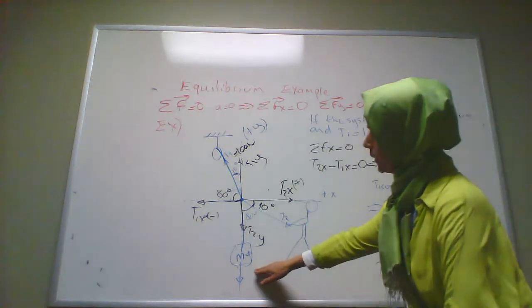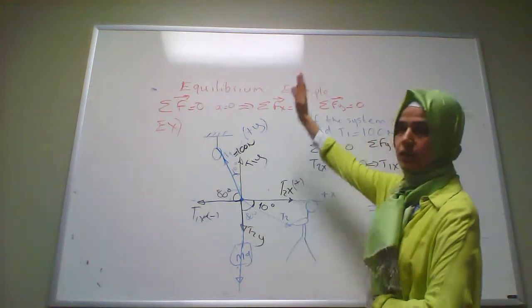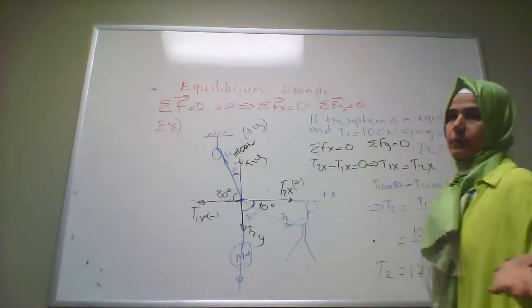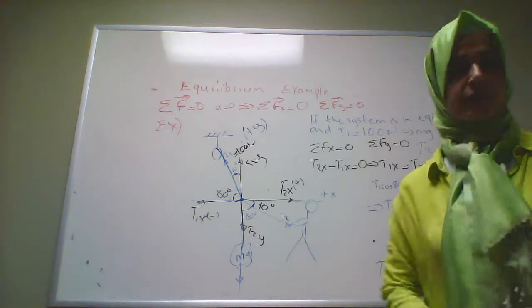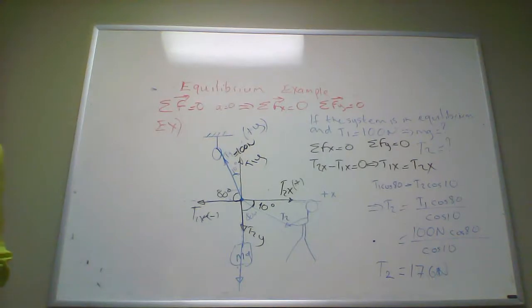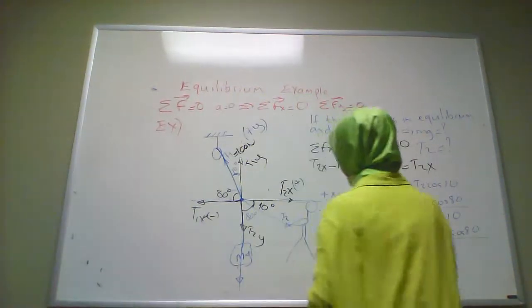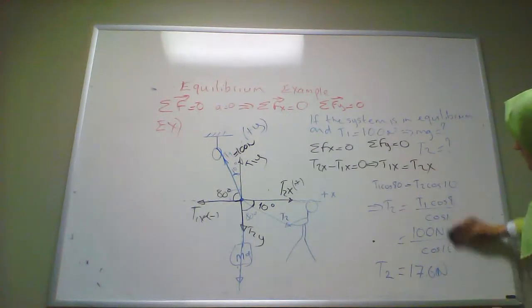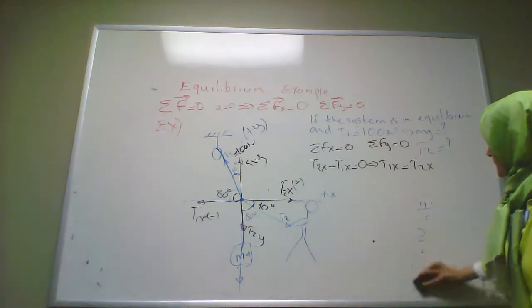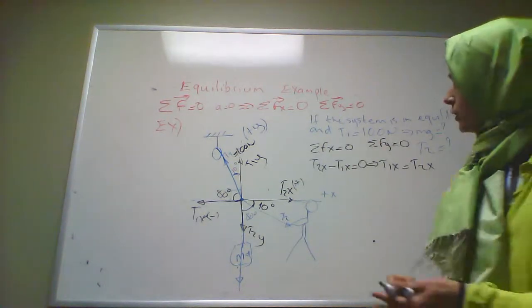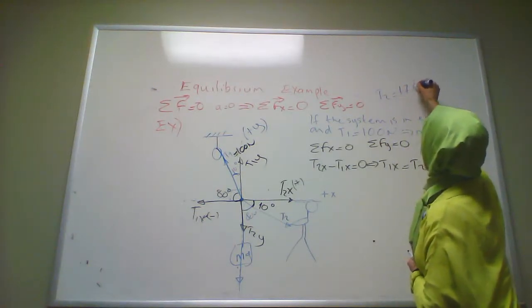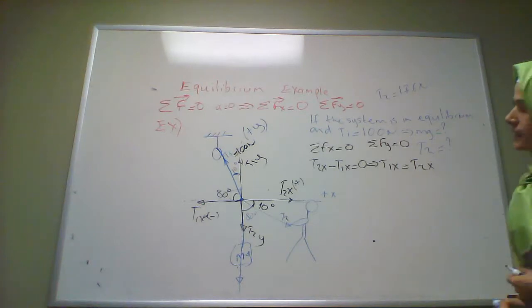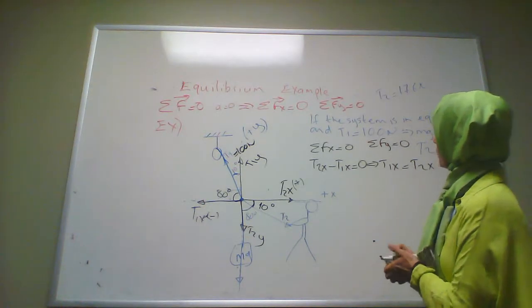I'm going to find my weight mg using the equilibrium along y. And what I'm going to be doing is going to be the same. So let me delete that. I hope I had a larger one, so I didn't have to delete everything right after writing. But this is T2, we got that. Let me put it somewhere so we know it now. T2 is equal to 17.6 Newton. Now I'm looking at the equilibrium along y.